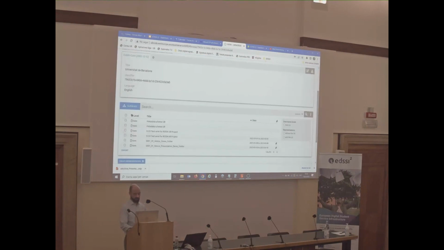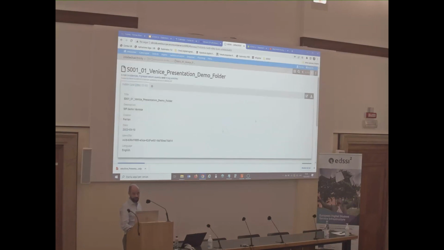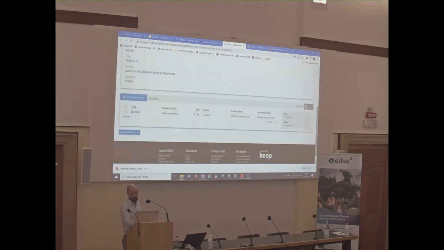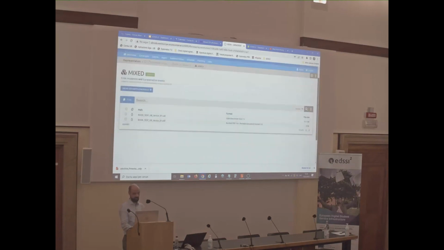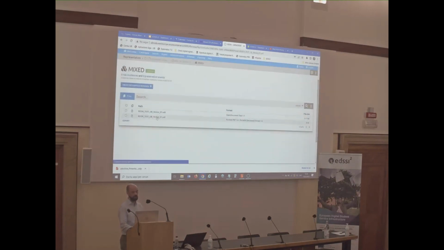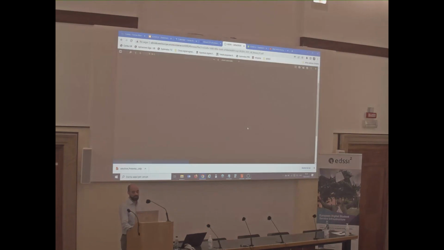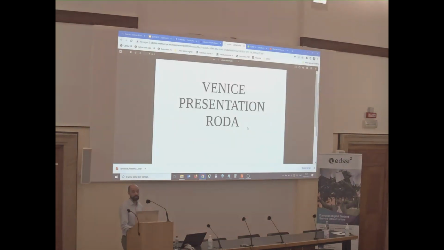And then you can look into the catalog and actually check for the documents and records. As you can see, the one from today is the last one. I can go through the item, check its metadata, the ones I just filled in a few seconds ago, and actually go to the documents I uploaded. Okay, so that's it. That's RODA. I think I'm on time, 3 minutes.